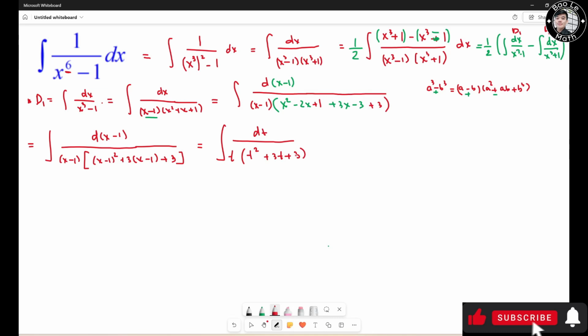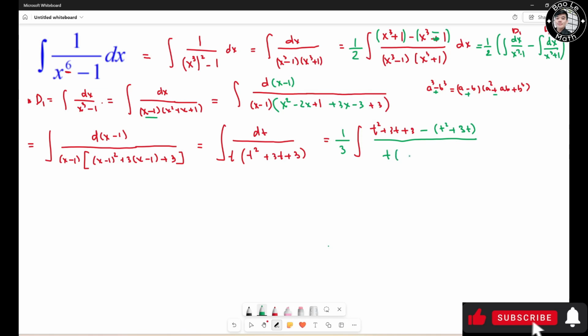Now next, I need to use fraction decomposition to split this guy up. So this guy turns out to be t squared plus 3t plus 3. I just rewrite t squared plus 3t plus 3 on the top. Okay. Then I'm going to subtract t squared plus 3t. Right? So if I do like this, I have 3 on the top, which means I need to multiply by 1/3 right here.